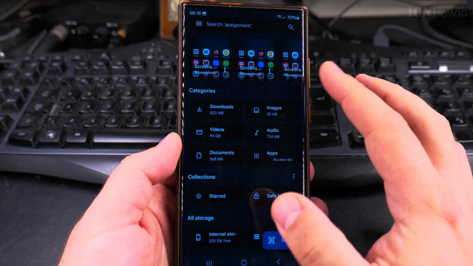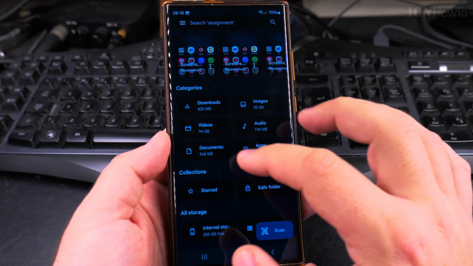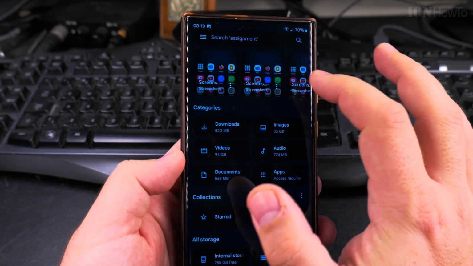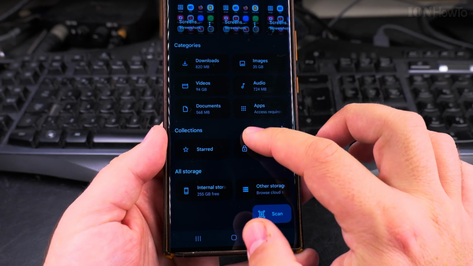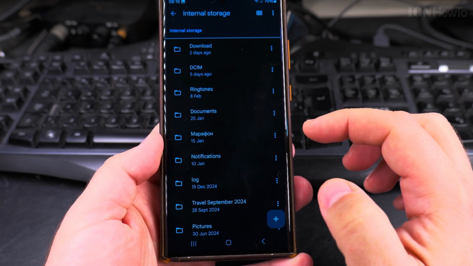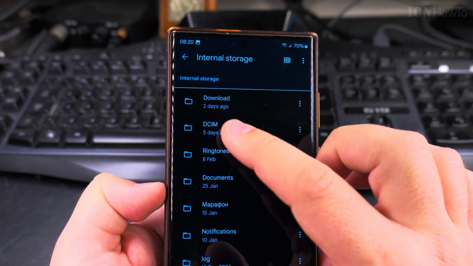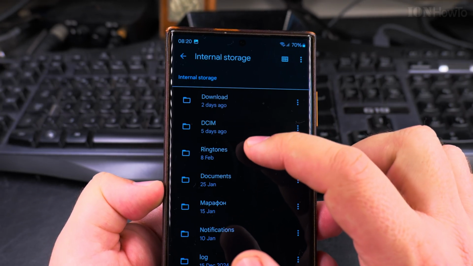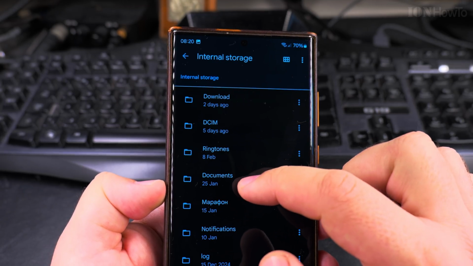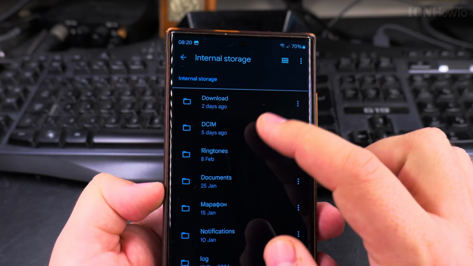Here on the file manager home screen, I have the main folders, the most important folders. Also, I have the recent images, and I can also access the internal storage directly. So if you go to the internal storage directory, if it's a downloaded file, you'll find it in downloads. If it's a picture or a screenshot, you will have it in DCIM. And if it's a document, you will have it in the documents folder.